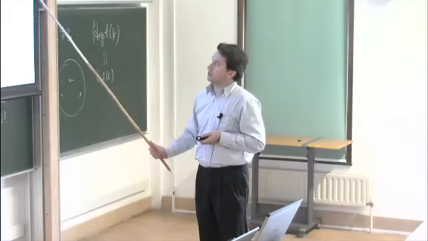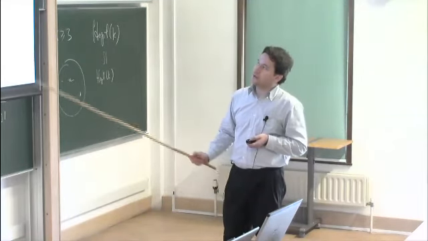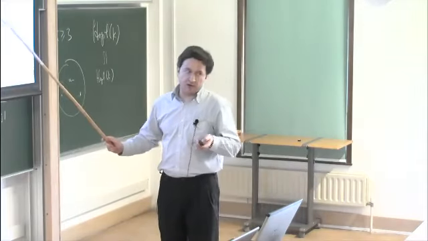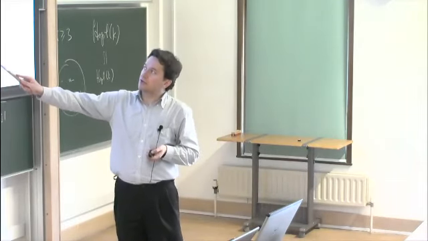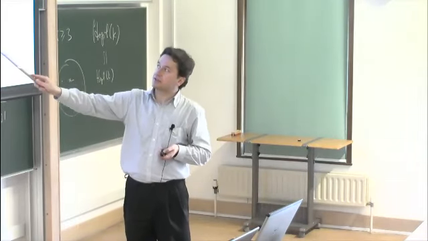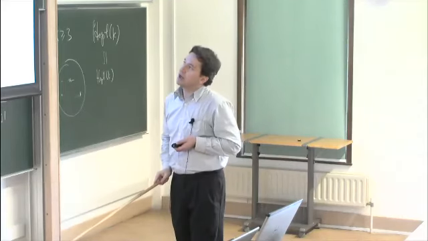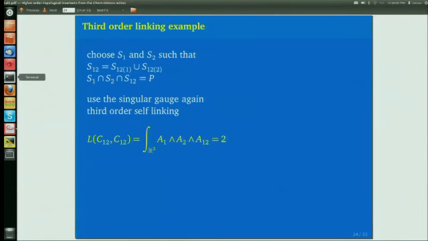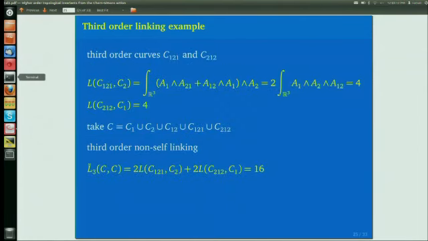And you can show that the first order linking is 0. You can show that second order is 0. And to count the number of orders, you count the number of indices minus 1. So this is the second order. This is 0. And then you look at the third order, which is 1, 2, 1, 2. And that's non-zero. And then another one non-zero would be of this kind, another is of this kind.